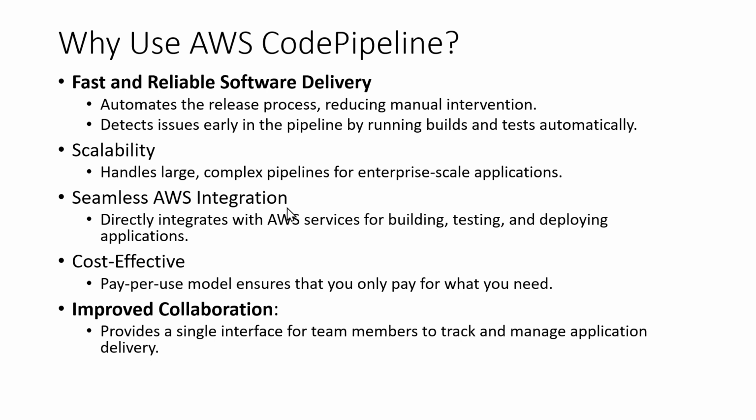Seamless AWS integration: it directly integrates with AWS services for building, testing, and deploying the application. We can also integrate the pipeline with the AWS services. And here also we pay only for the duration we use it. Improved collaboration: it provides a single interface for team members to track and manage. How can we have the single interface? We can make out the build section, then testing, then from there the deployment, all those things. We'll try to see that.